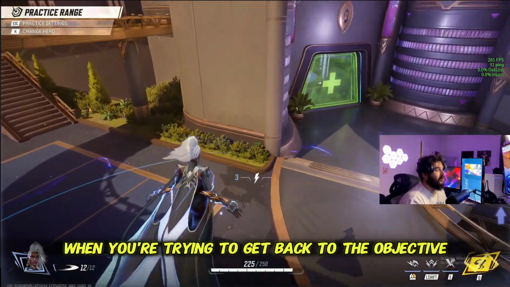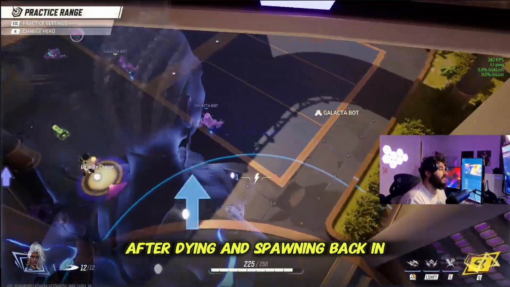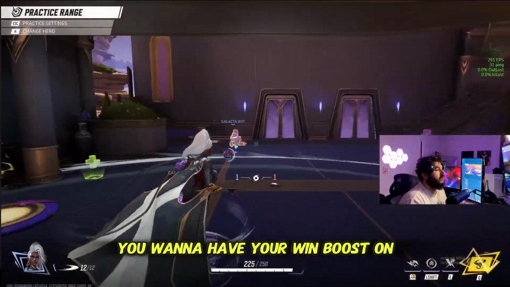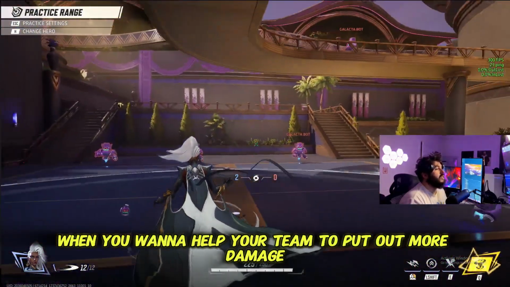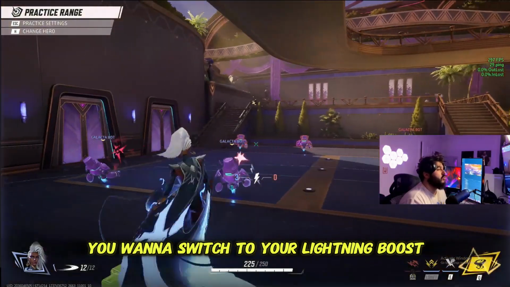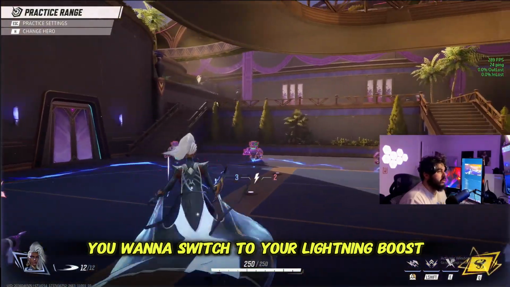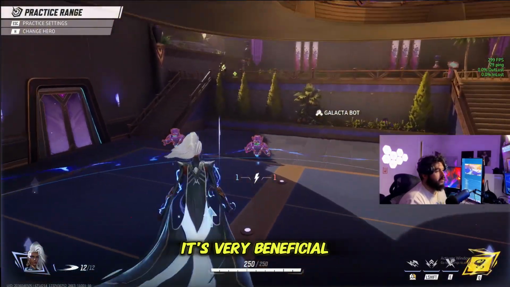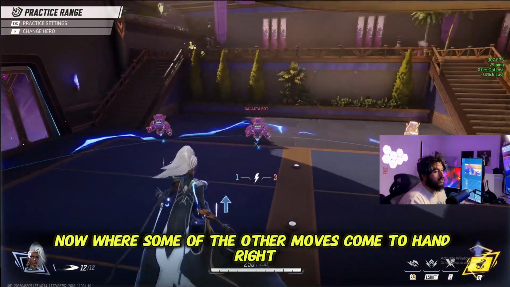Like I was saying before, when you're trying to get back to the objective after dying and spawning back in, you want to have your wind boost on. And then when you want to help your team put out more damage, you want to switch to your lightning boost. This is great because you're helping the team. It's very beneficial.